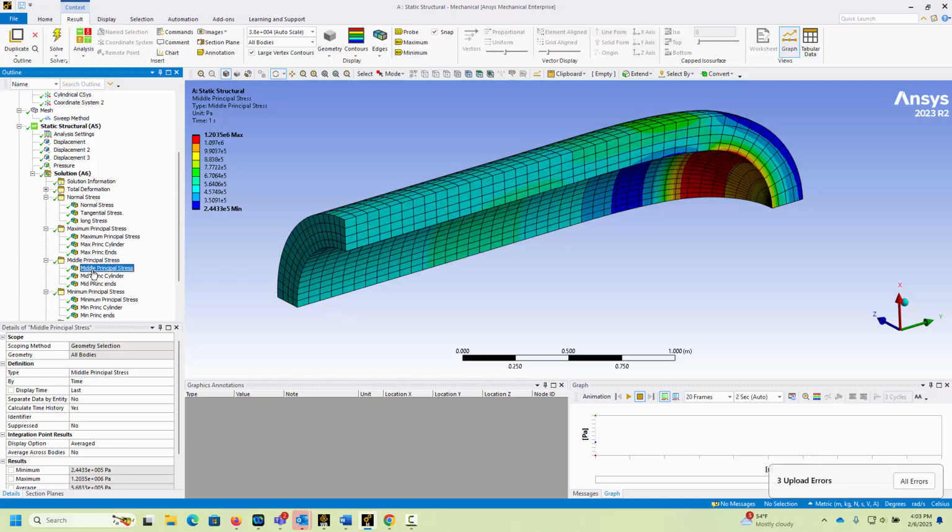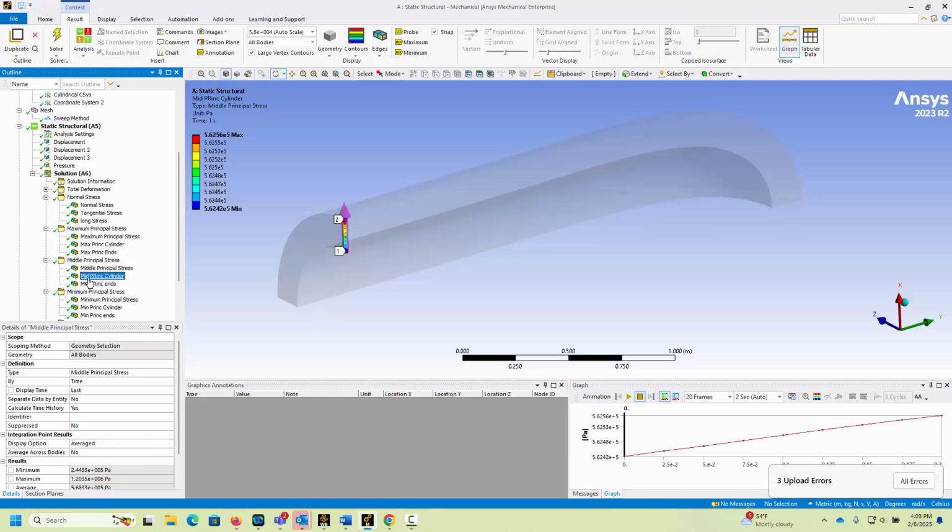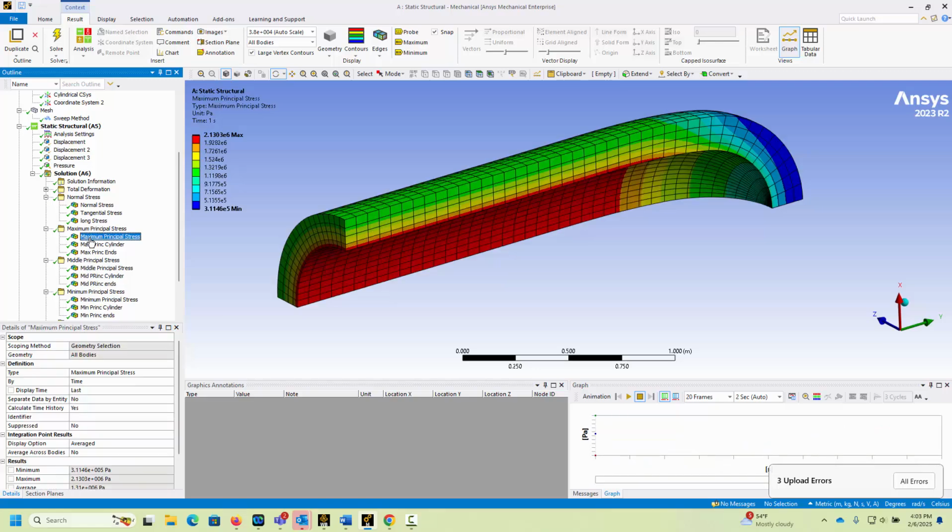My middle principal stress is going to be the longitudinal, I believe. Let's see. It's like we've got, and my maximum principal stress would be, I think, should be the tangential stress. And you can see how that, or the hoop stress or tangential stress.